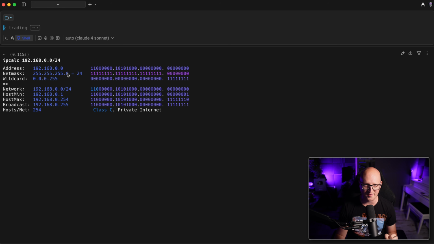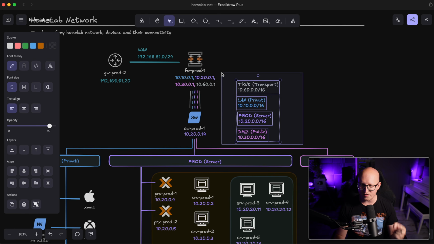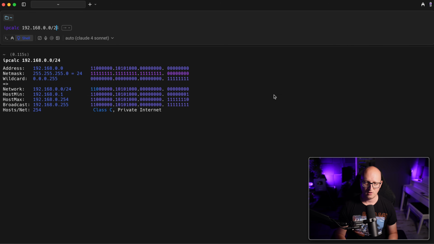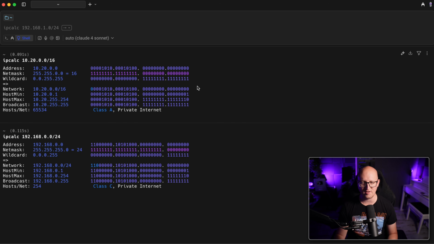255.255.255.0 subnet mask. So that means that the first 24 bits of the IP address are used for the network portion. Only the last 8 bits are used for the host addresses. IP addresses assigned to devices in that network can vary from 192.168.0.1 to 254. And when you take a look at these networks that I have created, let's also do the IP calculation for 10.20.0.0/16, for example.